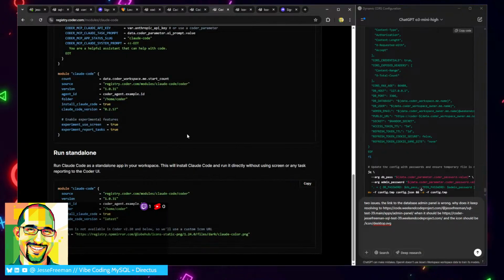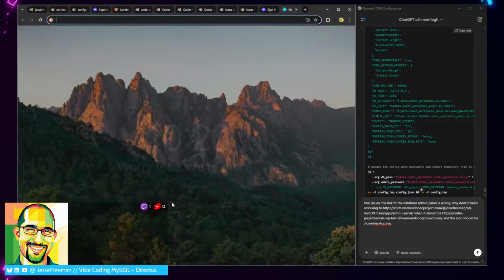Oh, it's this one. Run Claude Code as a standalone app in your workspace. This will install Claude Code and run it directly without using screen or any task reporting on the UI. I don't know what Claude Code is.